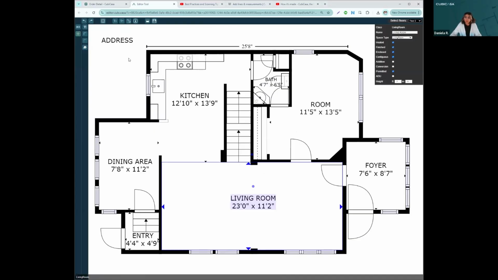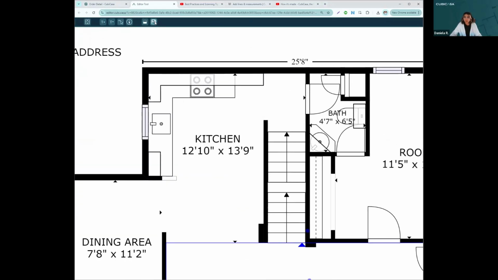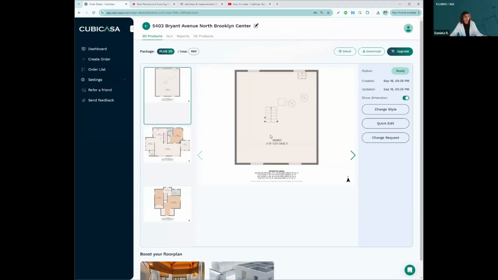And once you are done making all the changes needed to your floor plan, all you will do is click that floppy disk here at the top. You will select OK to confirm all the changes you've made, and your screen will load for about 2 to 3 minutes. After it's done loading, you will simply exit out of this tab and then refresh your page, and the changes should appear within your dashboard. So like I mentioned, pretty quick and usually pretty fast way to make changes.